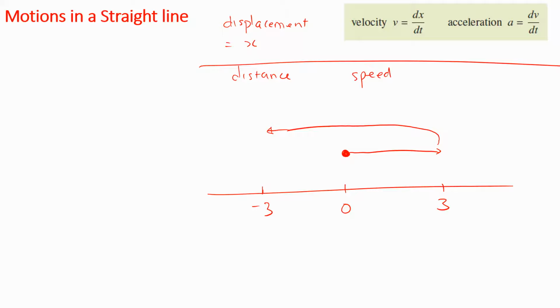Position is where you are relative to where you started. So in terms of position, I am 3 to the left of the origin. But in distance, I've gone 3 to the right, 3 back, and 3 across. So that's 3 plus 3 plus 3. I've actually moved 9 units in total. So the difference between distance and displacement: distance tells me I've moved 9 units. Displacement tells me I've moved -3. See, the negative is a direction.